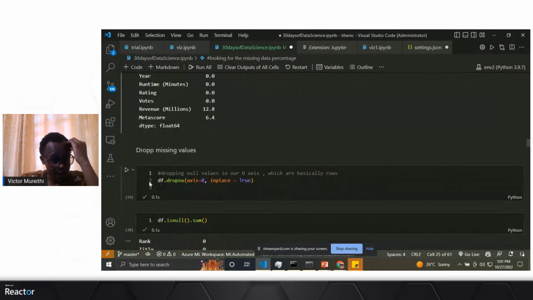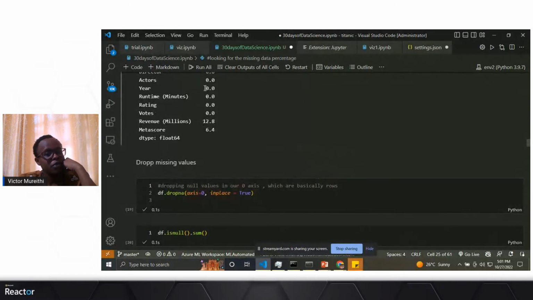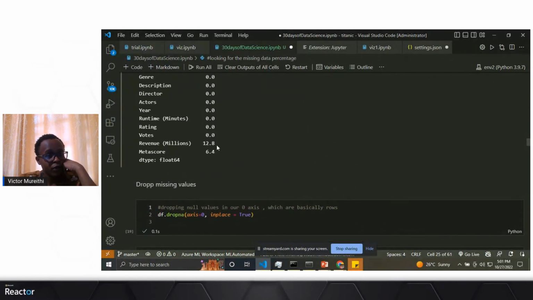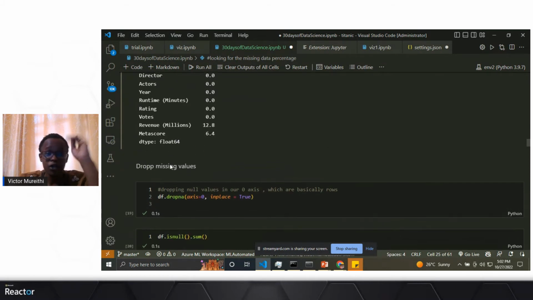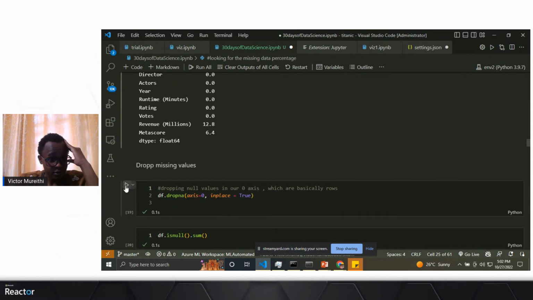So we're going to come here. First, we're going to drop these missing values. As we saw, we have 12% missing values here and 6%. Here this says data frame, please drop the null values in the rows.